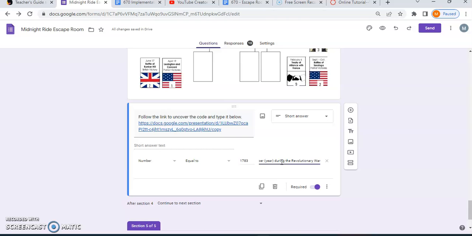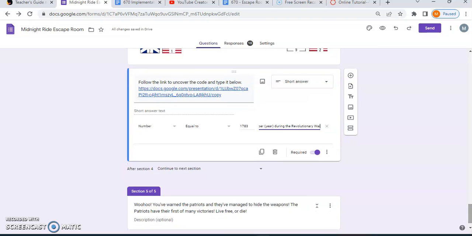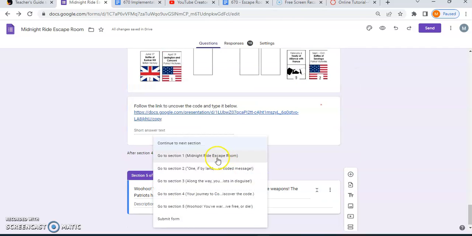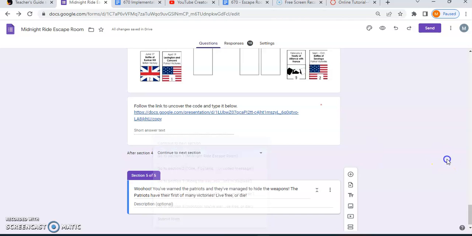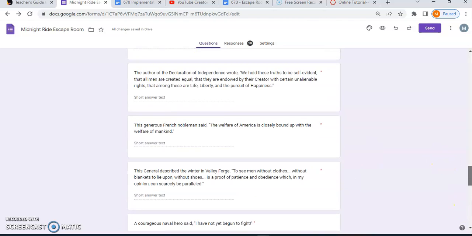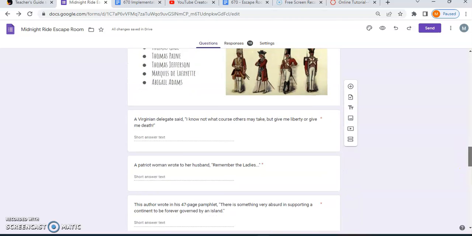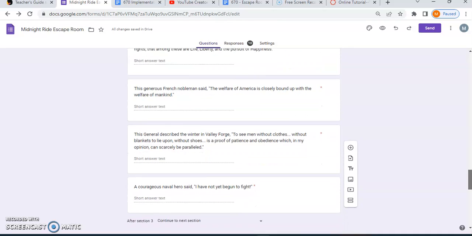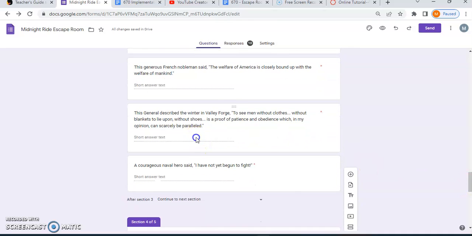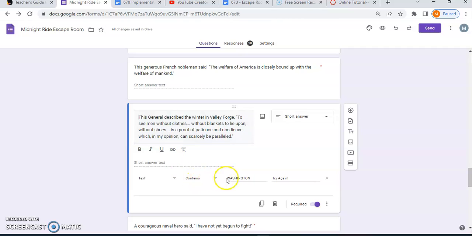At the end of each task, then select what sections students will go to next. This is chronological unless you change it, so you can control which task they will go to next. You may also use multiple response validations in a task, like I did in this one here. In this task, the students must get each of these right before moving on.